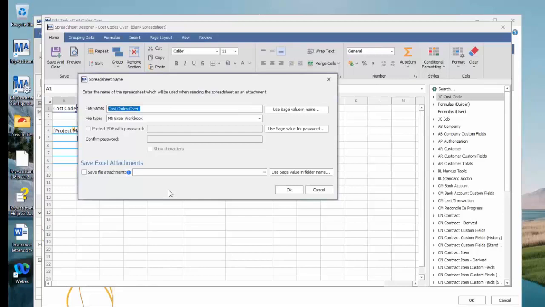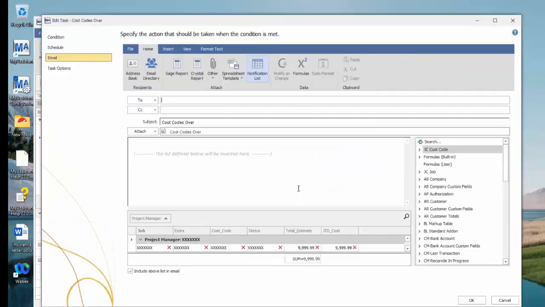I can save it to a place on a shared folder. I was talking to a customer last week. They're actually just using MyAssistant to generate a whole bunch of reports, and they're saving the reports out to a shared drive. They use SharePoint from Microsoft, and people can access the reports from outside the office via SharePoint. And now if I save this, and even if I put in an email directory here, it will filter the content of that spreadsheet for each recipient for me. Okay, so now it's going to send me a spreadsheet instead of the list in the body of the email.